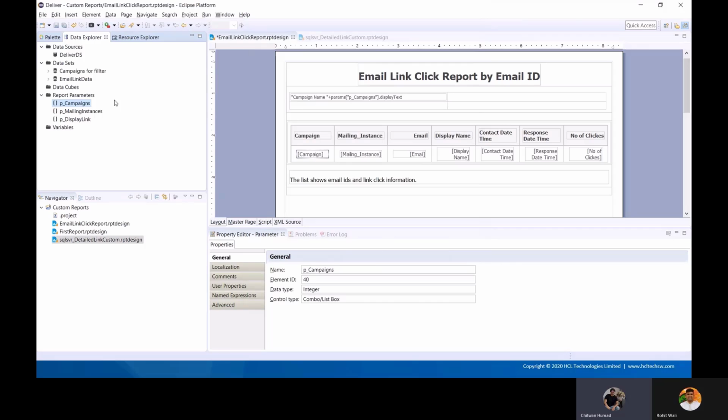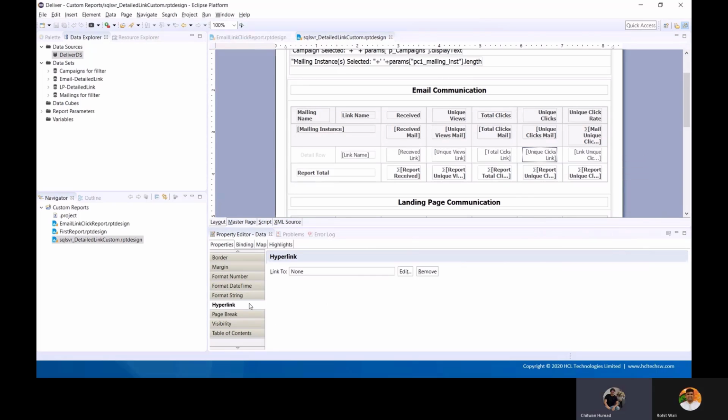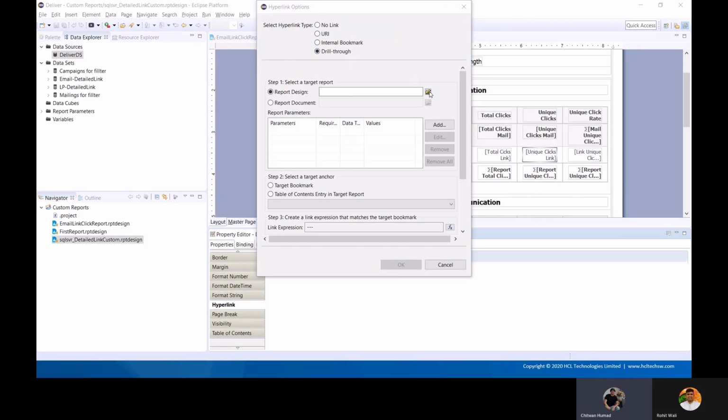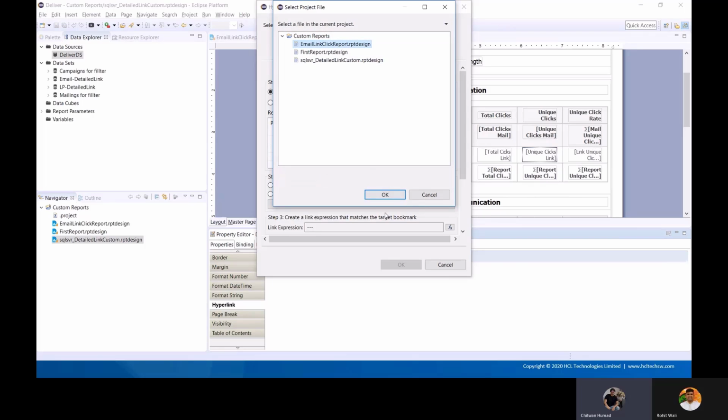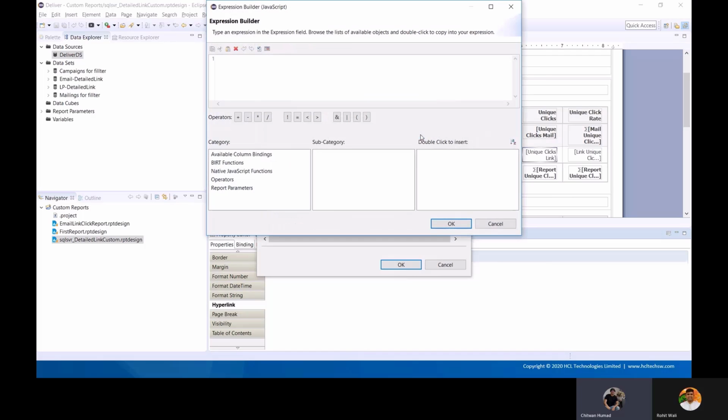Actually it is not a string, so I update it, I save it, I come back to my report, I again click on the field, hyperlink, editor, drill through report, select my report, email link report. Adding parameter. See, now I see the integer as a parameter and it looks correct to me. Now I need to map these values. I know that this value is coming from my report parameter, so this is my filter value. It's going to be passed from the HTML automatically.